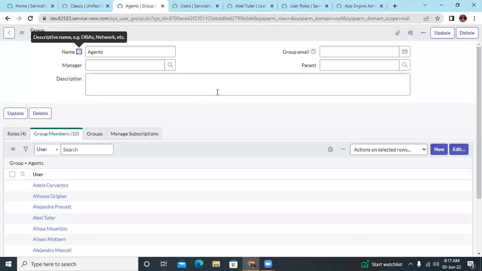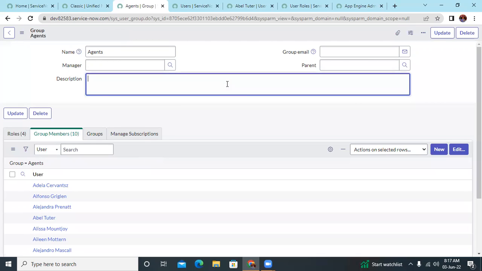We can use groups in order to give accesses. If we have more than one role, it will be very easy to give access via a group instead of giving each individual user a few roles.